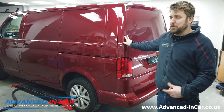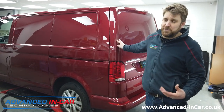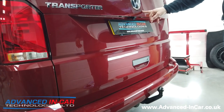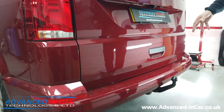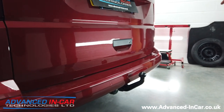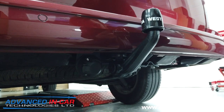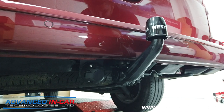It's removable, and we only do this particular tow bar because you get seamless integration with the vehicle. It's already got rear factory sensors as well as front, and we've also got a highline reversing camera, so it integrates beautifully. If you don't go for the vehicle-dedicated electrics, you won't get this type of operation. We only do this Westphalia removable tow bar because it just works and it's just awesome.